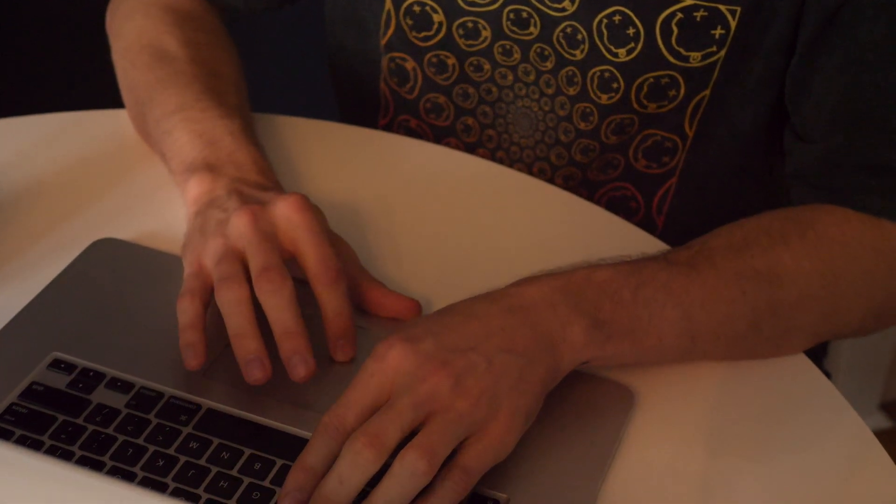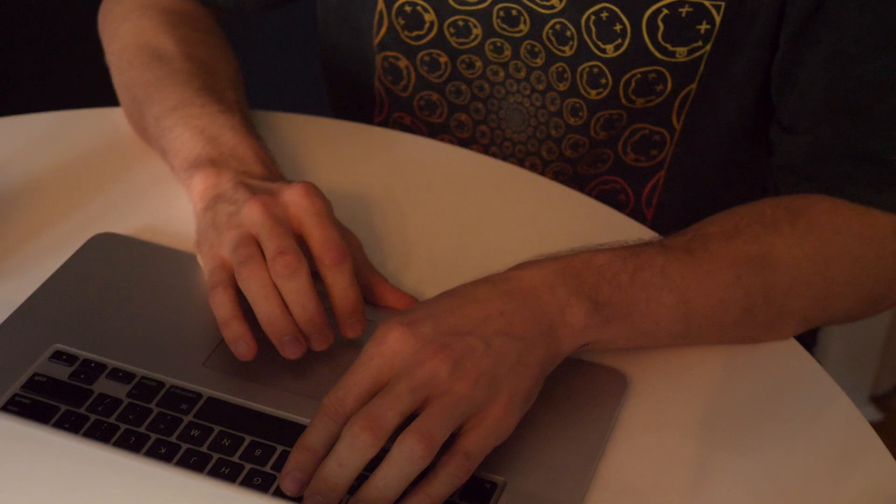Let your creativity flow naturally. Sometimes when I'm in the studio, I'm wanting to make the best track ever right from the start — like today I'm gonna make something completely interesting and unique, my best one yet. That can cause a lot of pressure on yourself, and you don't really let the creativity flow — you're just judging every single idea you come up with. Eventually you run out of ideas; no melody is good enough, and you end up leaving the studio frustrated, feeling like your session was a complete waste of time.